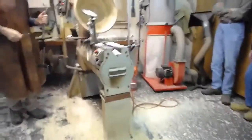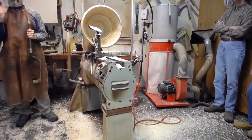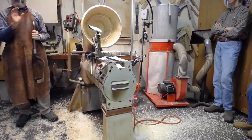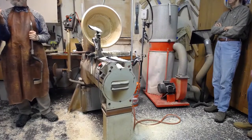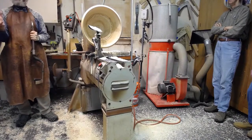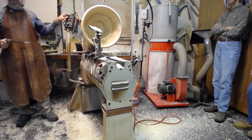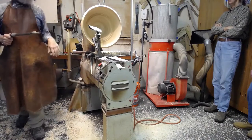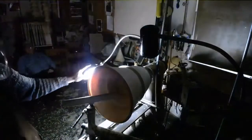The narrower the tool is, the more aggressively it'll cut. And the wider the tool is, the smoother the cut. It's actually the opposite of the way you would use a bowl gouge, for example, where you do roughing with wide and you'd get smaller and smaller to do finish cuts. John, explain to them why that is. I don't know why it is. It just is.